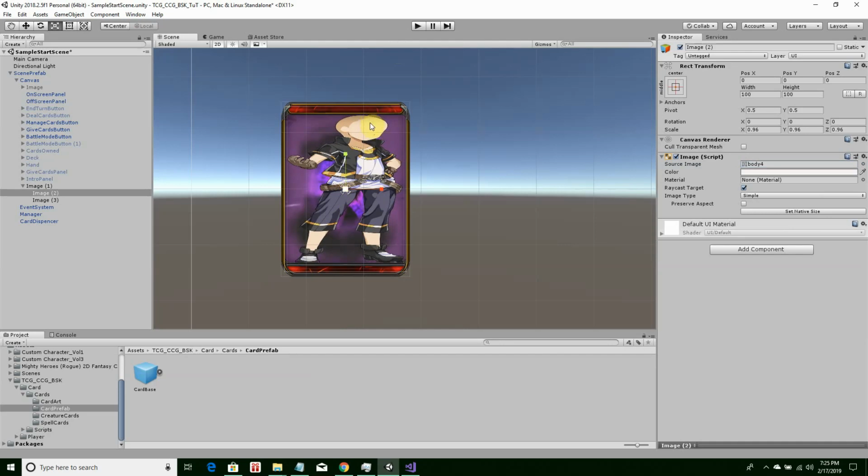Now, what we want to do, we want to add our sliders and everything in here. Let's go ahead and name everything so we know what we're dealing with here. Let's name the first one our background, or no, let's just name it player.